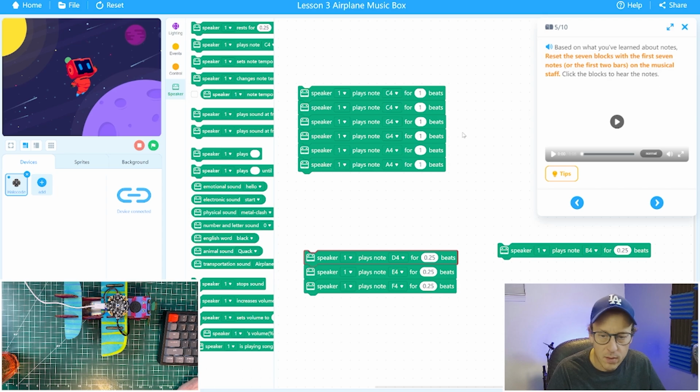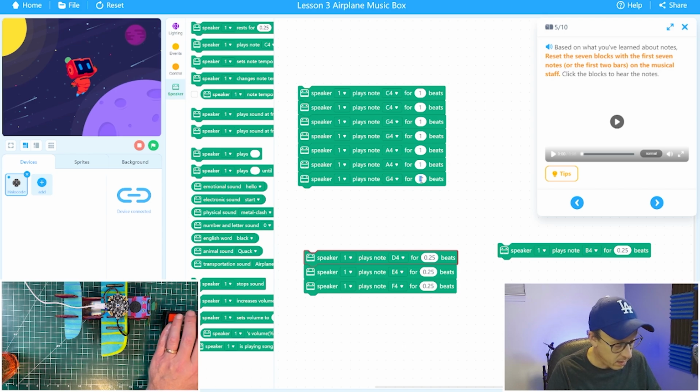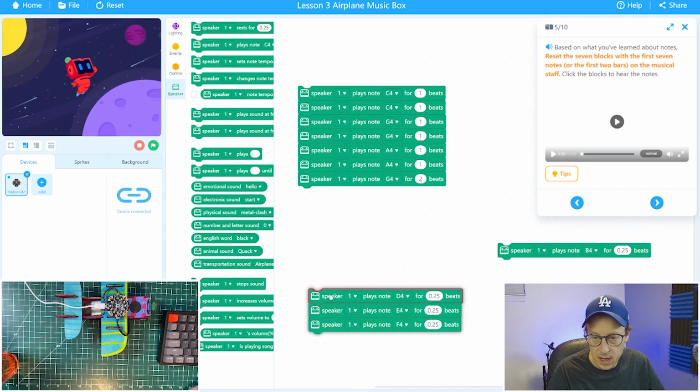So we're going to go C4, C4, G4, G4, A4, A4, and then G4 again. So let's just duplicate G4 like that. Where is G4? There it is. And this plays for 2 beats. So 2 beats. And then we are going to play, what is the next note?